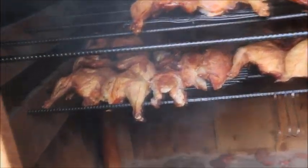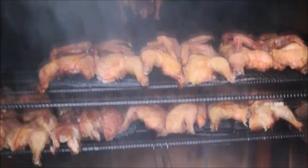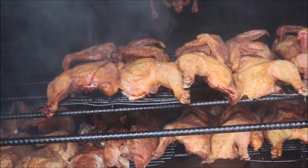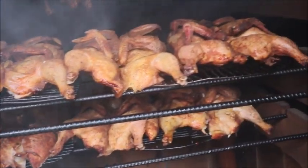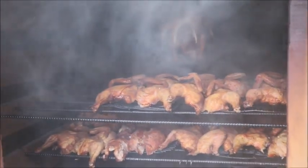Well, we decided to split them all open and finish them off. We got the smoke rolling in the back. Now we're gonna heat these things up one last time. They are beautiful, they are dripping, they are well seasoned, but we're just gonna make sure we got everything taken care of the way it should be.